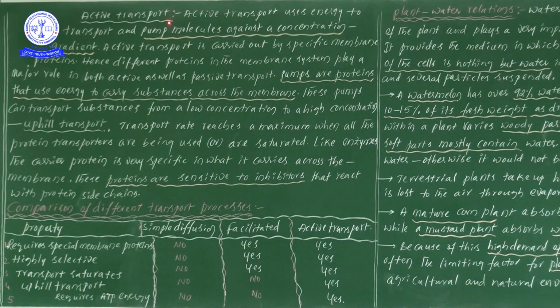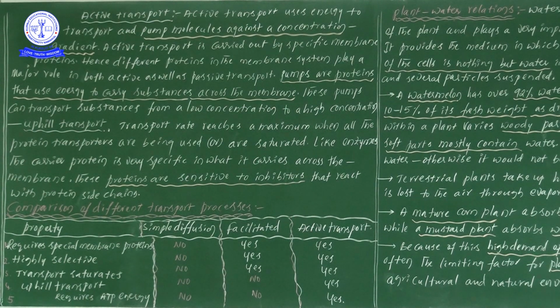Once active transport is completed, we will discuss an overall look at diffusion, facilitated diffusion and active transport. After completion of these three transport mechanisms, we will start a new concept, that is plant and water relations. So in this video, finally we will learn plant and water relations, in the middle we will see the comparison of these three transports, and initially we will have the information regarding active transport.